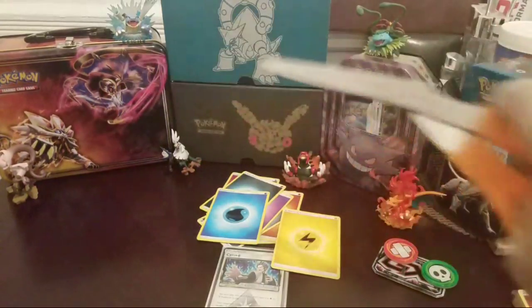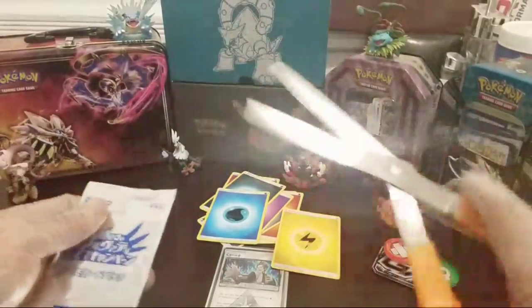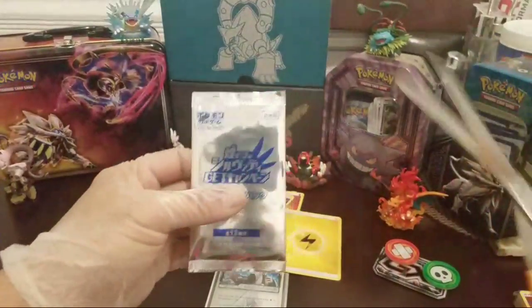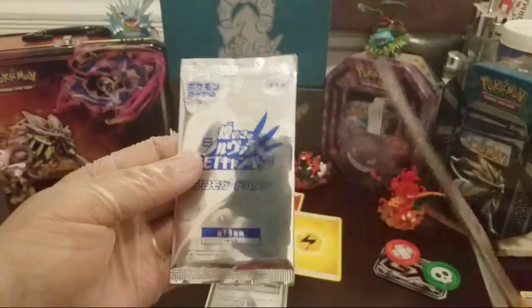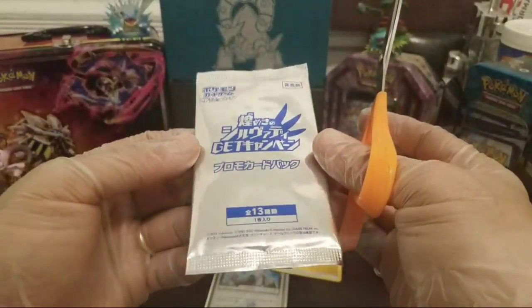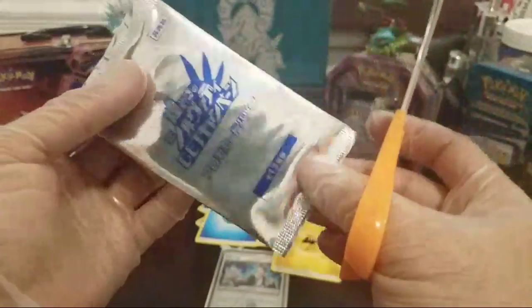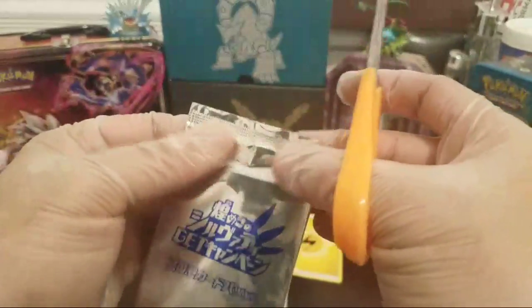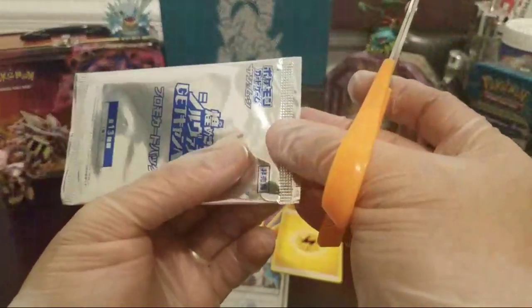How much was the silver pack? Oh my God, oh my God. Hell yeah, Rob. Let's go, guys. Really got to rub those genies down, man. If I pull this card, it's definitely going to be a money card, and I'm definitely going to get it graded. The one you're looking for is a shiny Silvally. It's a freaking shiny Silvally card, and I do believe it's a holo or some type. Oh my God, dudes. One card left in here. One card. Did he say cut?